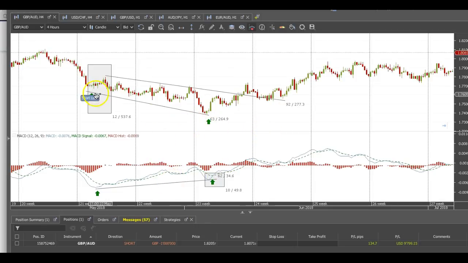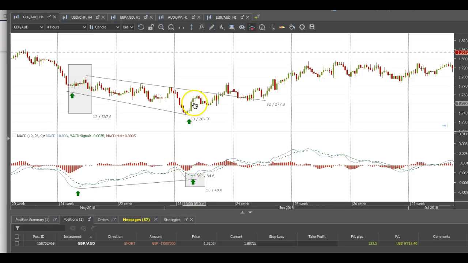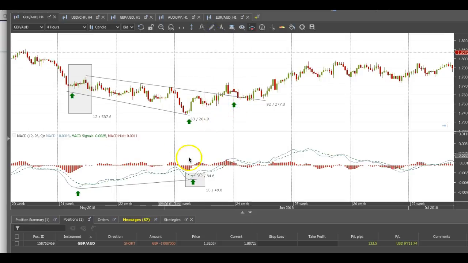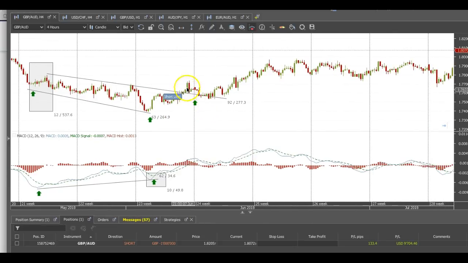Here's a good example. Here's swing points going in the opposite direction of price of MACD, the wave patterns. Then we need a trend line break to confirm divergence. You just don't take divergence just because you see these wave patterns. You need a trend line break. Then we have a trend line break, and notice that price does retrace and bounces off the backside of the trend line and continues to rally.